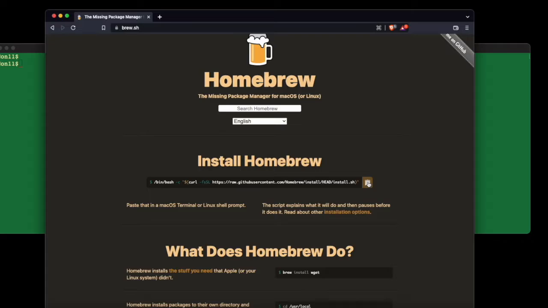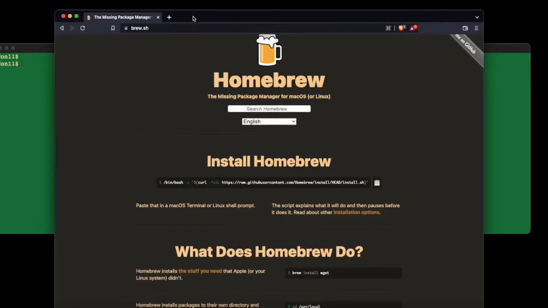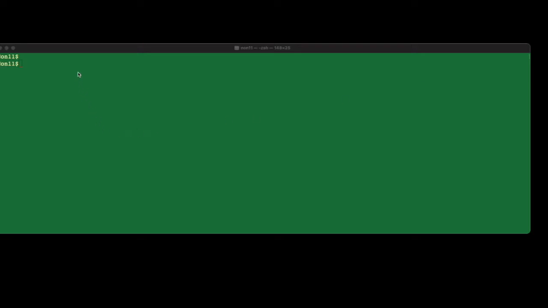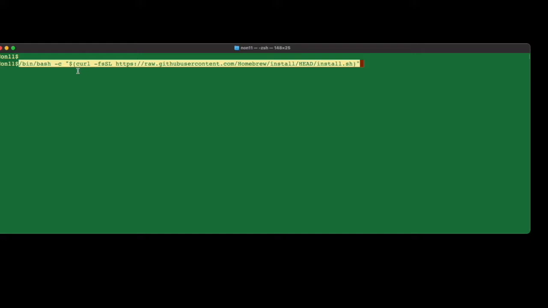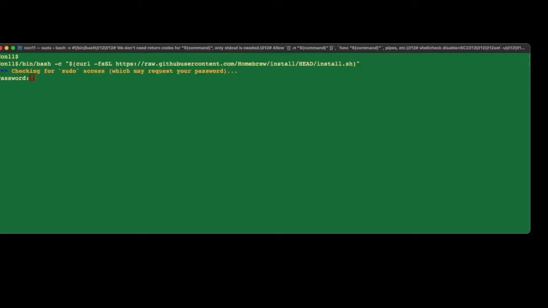You can copy this line by just clicking here, and now it will be in your paste buffer, and you can now just paste it right into the terminal by typing Command V. That's the line, and I already have this installed, so you're going to see slightly different feedback on my terminal than what you get, because everything's already been installed on my computer. So I just want to go through this. You can see here, first thing it asks for is sudo access.